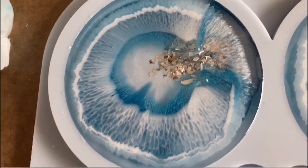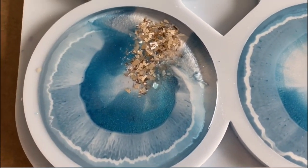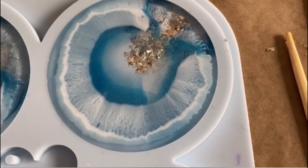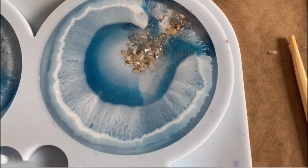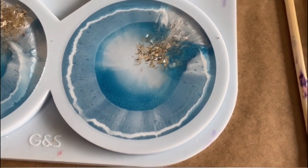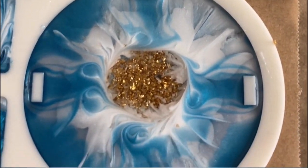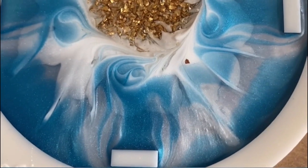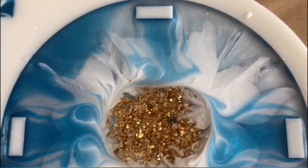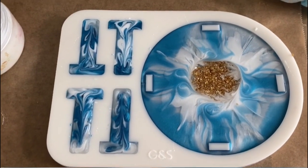I like it a lot when you see there's this white ring around. This is gorgeous. This is almost like I used a ribbon cup or something. It's funny. And this is my coaster holder and we will see what the white will be doing. Yeah, and now you see all four legs.